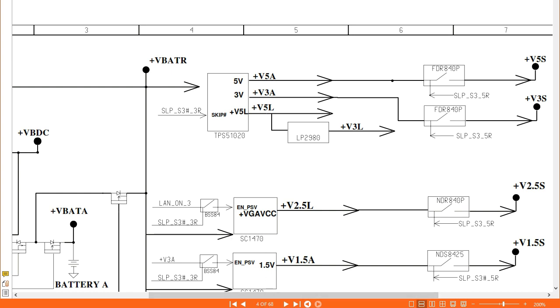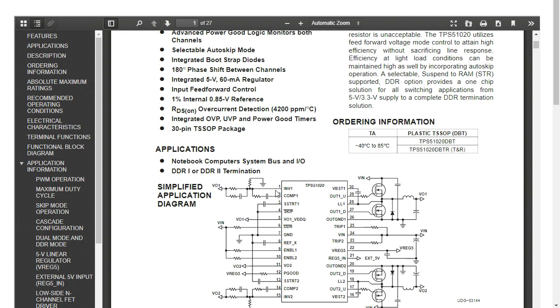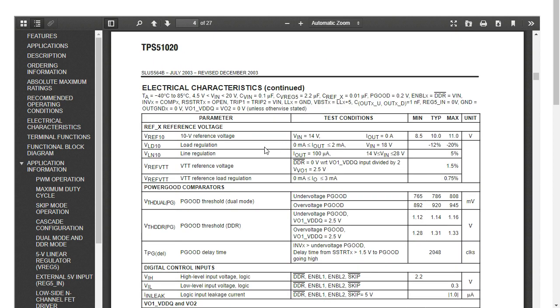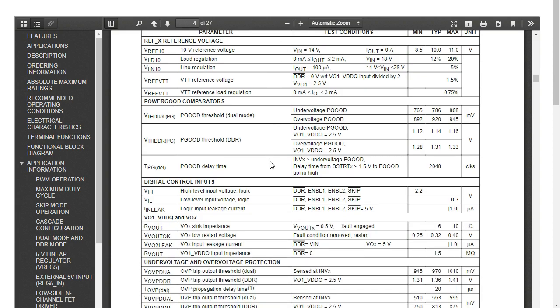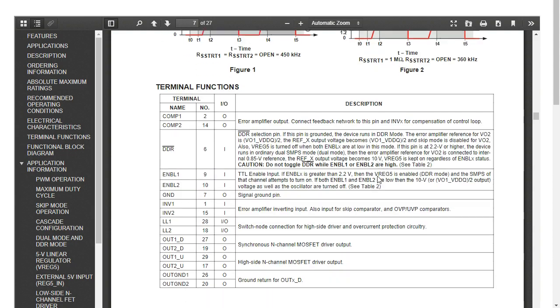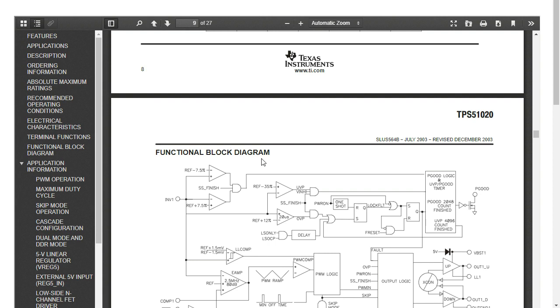Okay, so let's see the datasheet again. We have the TPS51020, dual voltage mode, DDR selectable. The applications are DDR1 and DDR2 termination, so this IC could also be used to generate the voltages for the RAM. Anyway, here we have the electrical characteristics, using the same working principle. Let's see inside the IC, the functional block diagram.